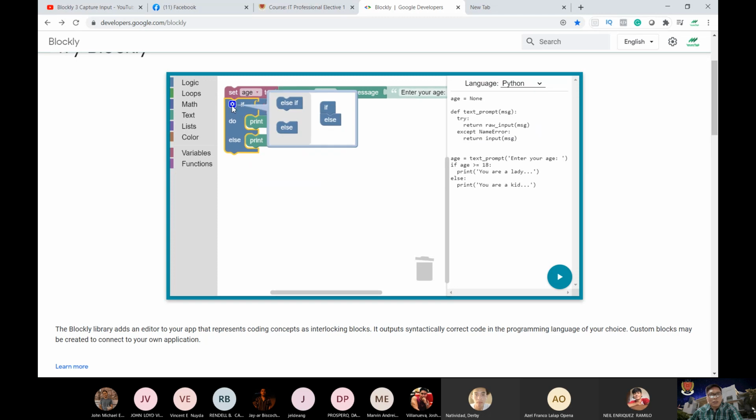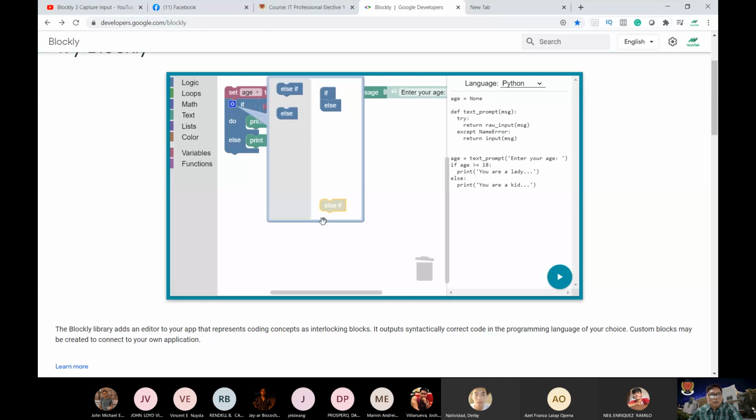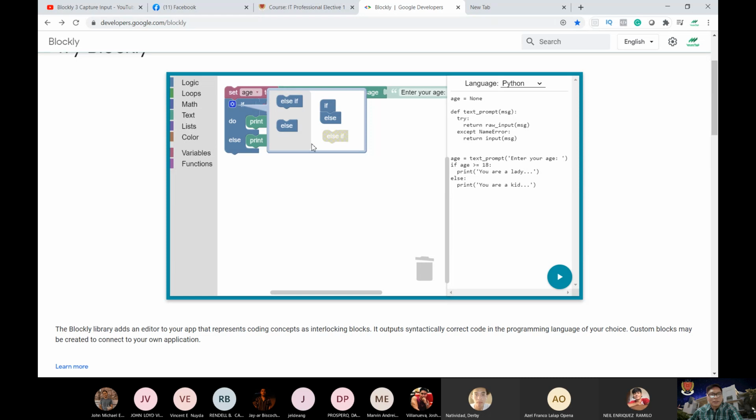So if you want to have another else, right? Or else if, else if ladder, so you can just put it here, right? So magagamit nyo na siya. Okay? Else if.